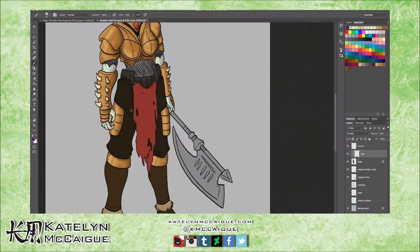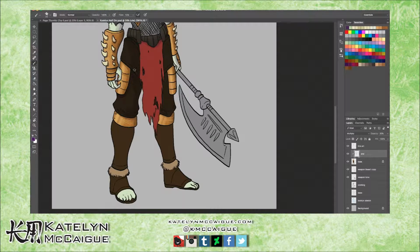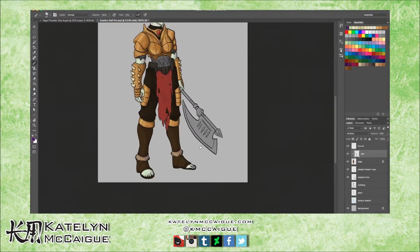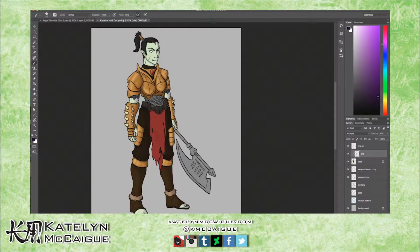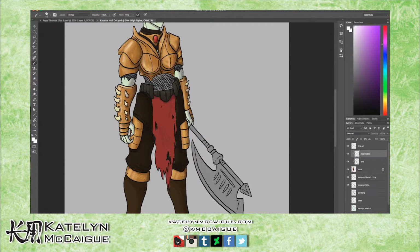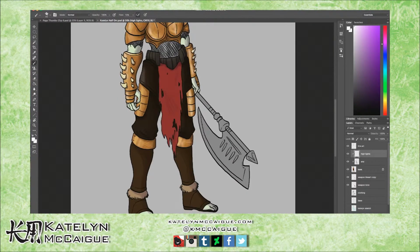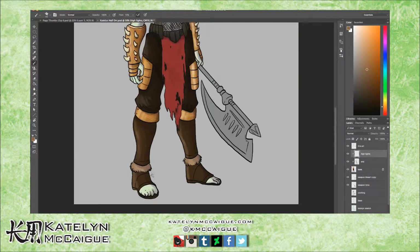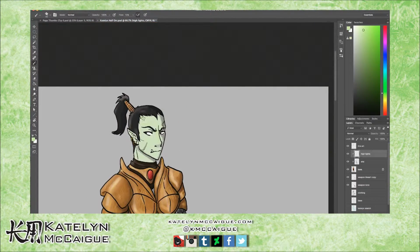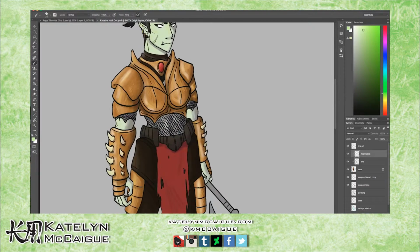But back to the art piece. So this one, you can see I'm kind of far along with the coloring. I wanted to try a different coloring style than I usually do. I tend to really like the crisp look of cell shading, like in anime, how they do the very crisp, clean shadows and highlights. But I also want to get better at a painterly look. So I tried to challenge myself with these and do more painter strokes, so you can see the strokes and really get the details into the armor.